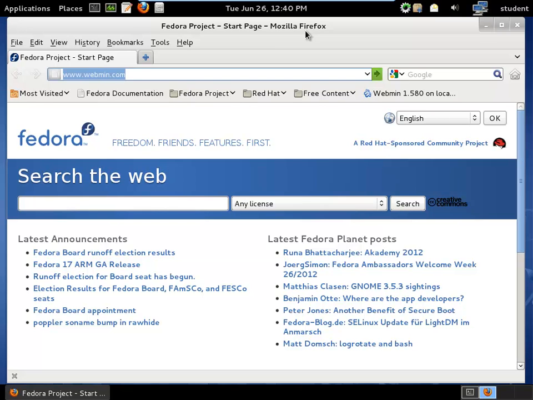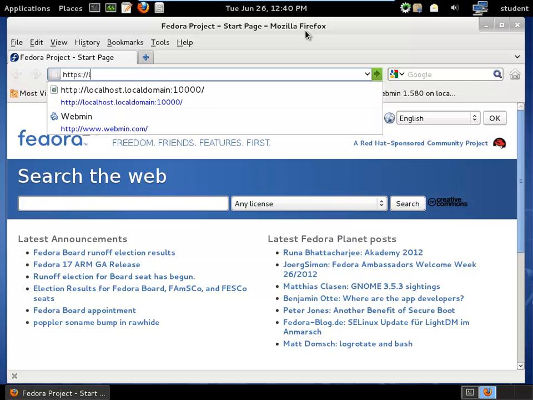NFS, sorry, FTP is not a category, but it's about the only thing I can think of that isn't. Essentially, if I do HTTPS on here, sometimes it varies. Sometimes it's not going to be HTTPS, and sometimes it's going to be HTTP. And then I say something like // right here, and then I say localhost.localdomain colon 10000. Normally it's 10000 and not 1000. Sometimes it's 1000. If you have problems, try varying these around between 10000, 1000, and HTTP and HTTPS. When I did it on here, it's HTTPS. For you guys, it'll probably be exactly like this. I can't promise it. Sometimes it will vary on every single person's computer in the lab.